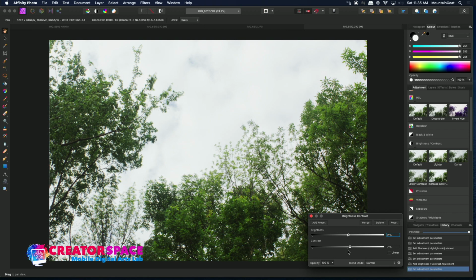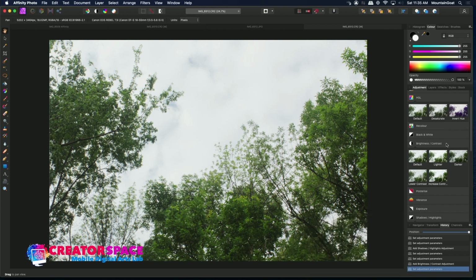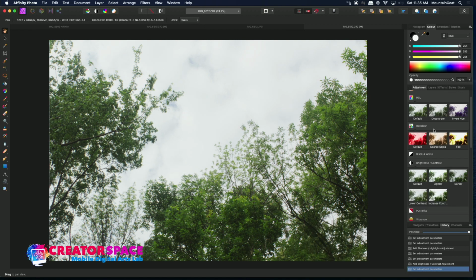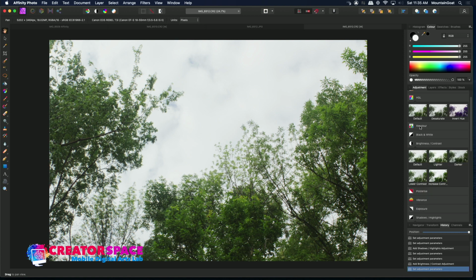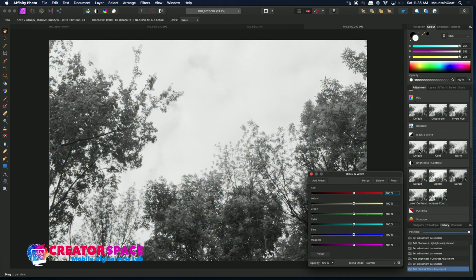And we want really more of a contrasty image, less of a contrasty image, right? So that's cool. We're not going to do recolor. We can totally go to just black and white if we want to.